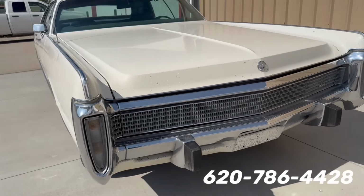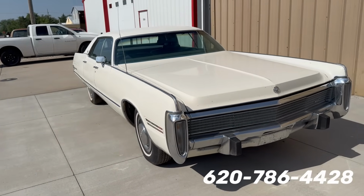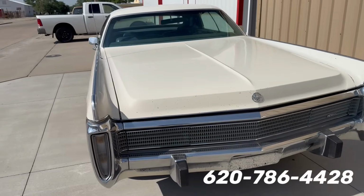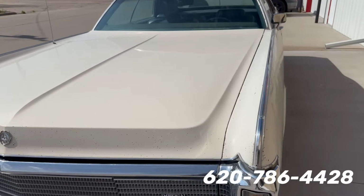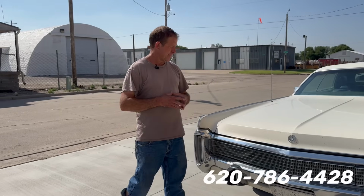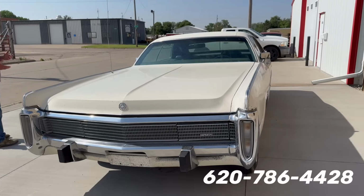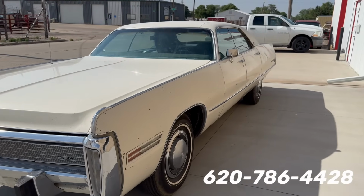They're great cruisers. You can take 27 of your buddies with you if you need to, and you still got plenty of room. The paint on this car, like I said, I think a lot of it will buff out, touch up. I would hate to have to try to paint this car. That is a ton of real estate. But there again, this car is going to make an awesome cruiser, and it's going to be a ton of fun for just some basic maintenance type work. That's what's so great about it. Being stored like that, it preserved the car. And obviously, I'm not going to tell you it doesn't need some work, but man, this thing is cool.